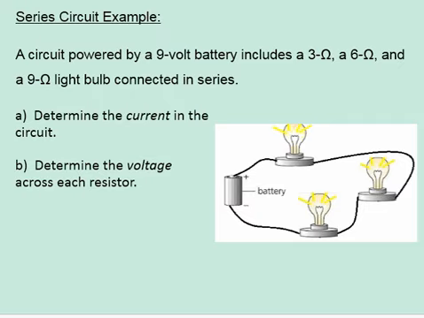So here's the way to always check to make sure you know if it's a series circuit. Use your finger, follow the path. If you come out of the battery and follow the path all the way around the circuit through all of the devices and back to the battery again, if your finger never needs to make a decision about which way to go, doesn't hit a fork in the road, you have a series circuit.